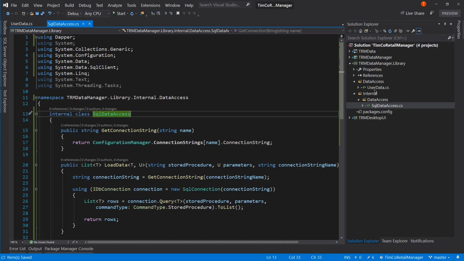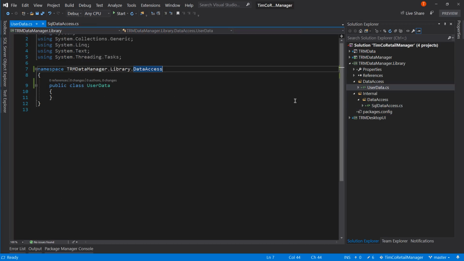So that's why I'm making it internal. That's why I'm putting it in the internal folder, and it separates it out. So I know anything in internal, first of all, it is for internal use only. And then from there, I know these are the tools that I use as kind of helper methods or things that I can do internally to give to the methods that actually talk externally.